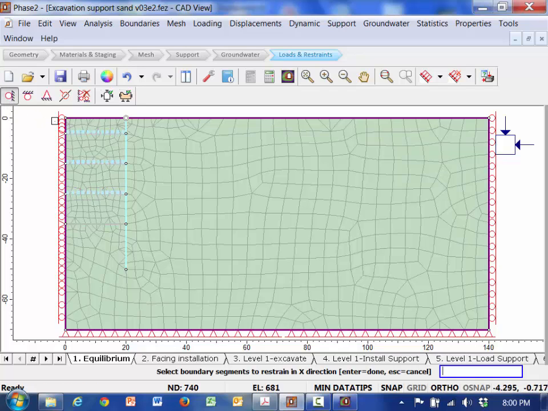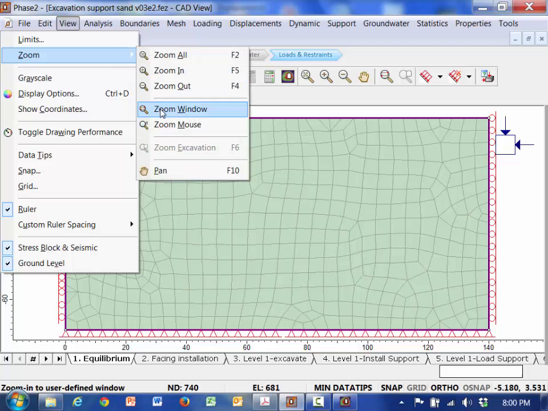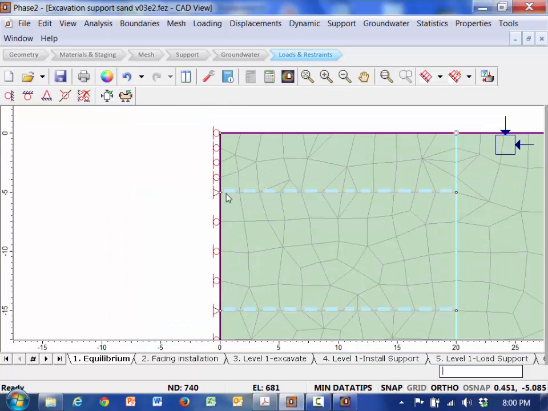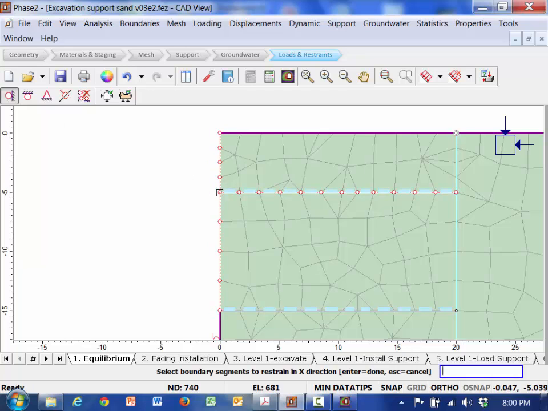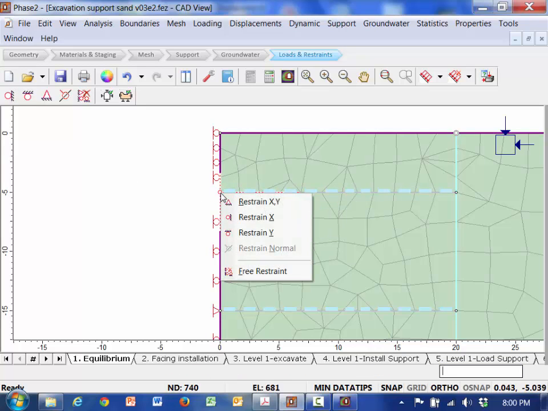I don't understand how we got some fixed boundaries in here. These got pinned, and they shouldn't be pinned. Oh, I know, I forgot to do this. If you just want to change a single node, you right-click on the node.